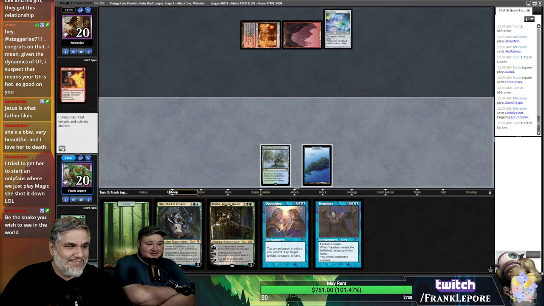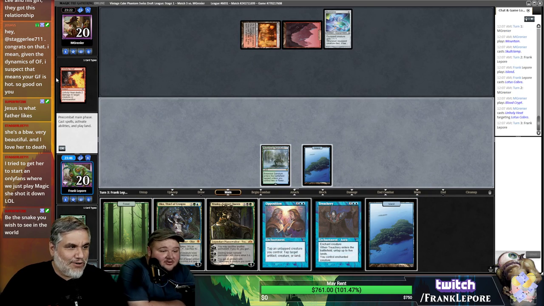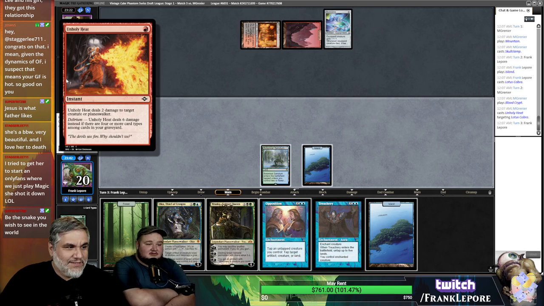Cool. Super cool. How was that card? Unholy Heat. It's a Modern Horizons 2 card.